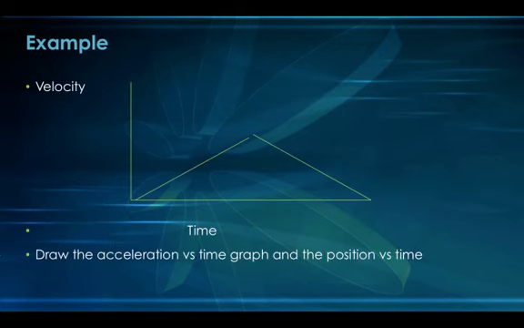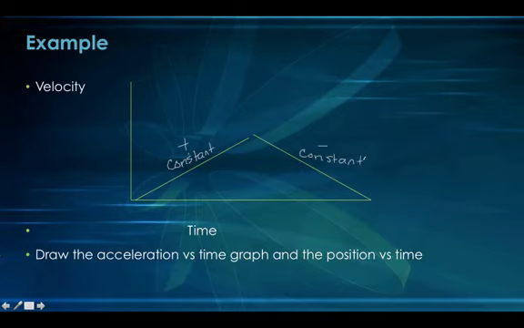Okay, so let's look at another example. Okay, so here we have an object that is speeding up and then is slowing down. So this is the VT graph. Okay, so now let's look at what we know about the acceleration. So for the acceleration here, we know it's positive. We also know it is constant because it's a linear line. That means the slope will be the same at every single point in this particular segment of the line. So we have a positive, constant acceleration in the beginning. And here, since the line is going down, we have a negative slope, so it's a negative acceleration. And we also know that this is also constant.